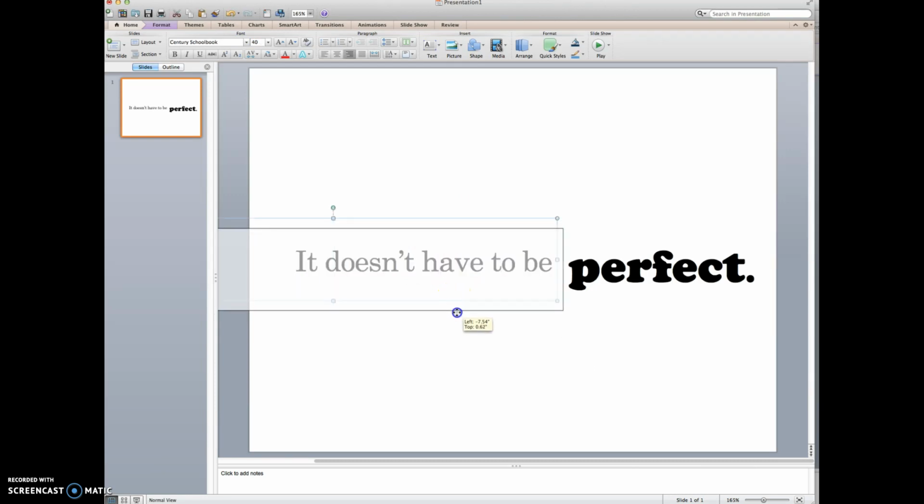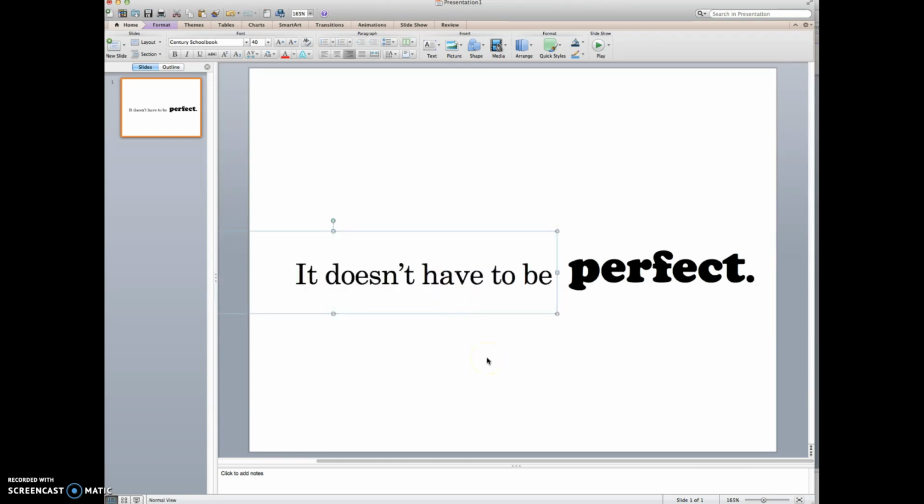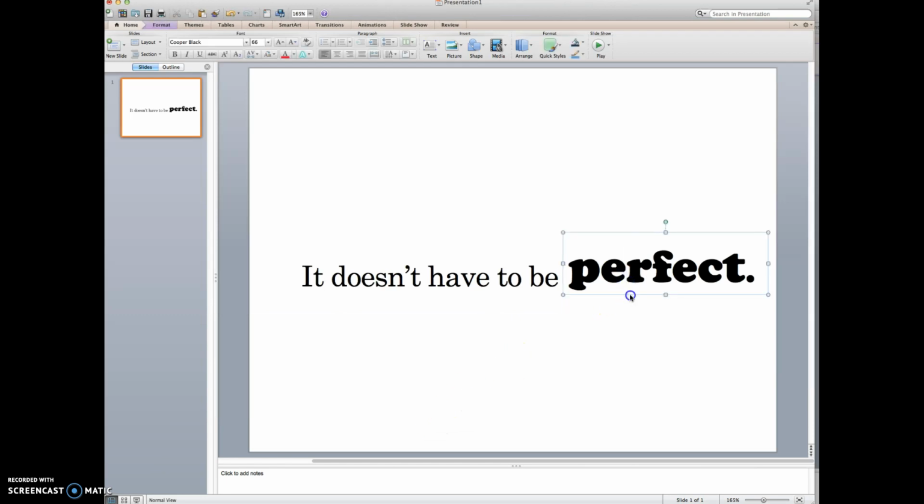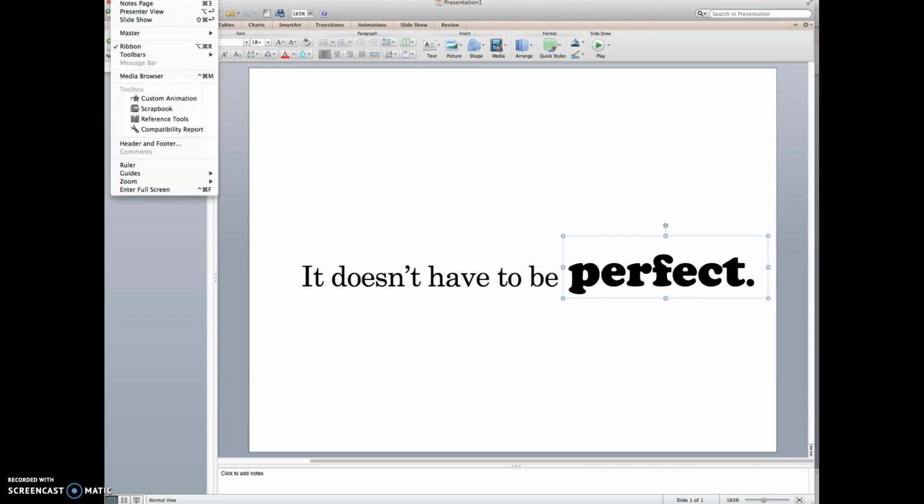So typesetting explores the different ways that you can use type to make something look good. And this is a little bit of what I came up with. Now, what you want to be aware of when you're setting type is that you look at your baseline. This line along where the text sits, for the most part, is called the baseline. Whenever you're setting type, you want to be very aware of the baseline of your text. And I'm just going to nudge this down a little bit.